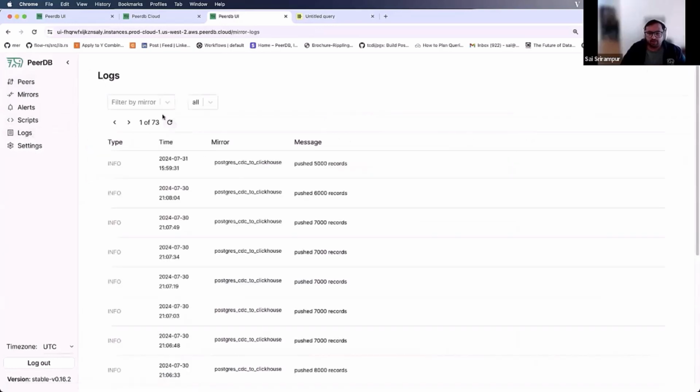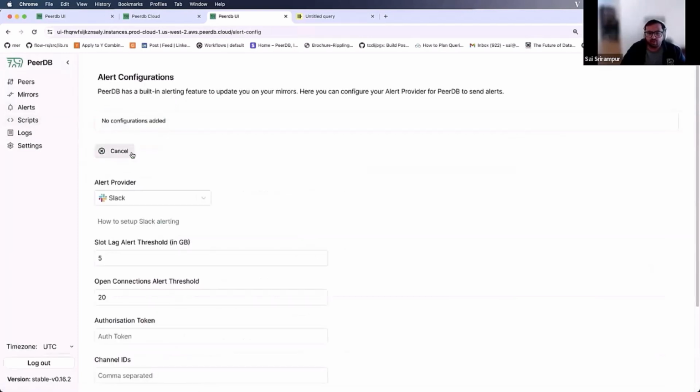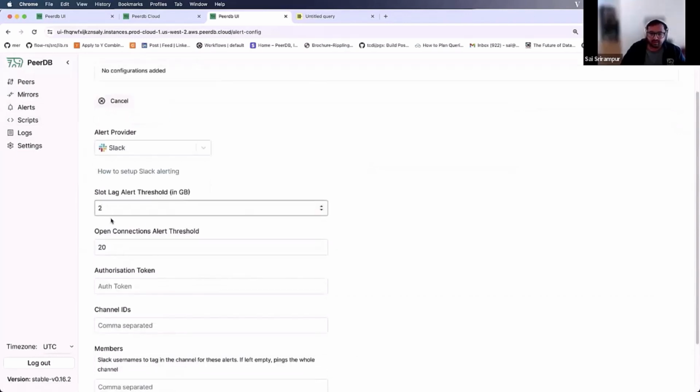We provide logs, which show you what is happening in the system. There are alerts that you can configure, and the alerts are related to two main metrics. One is the slot lag threshold, which is the replication slot size. You can say that if my replication slot size is over 50 gigabytes, then send me an alert, and that alert can go to either Slack or email.